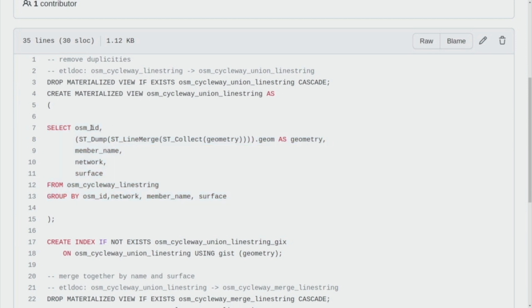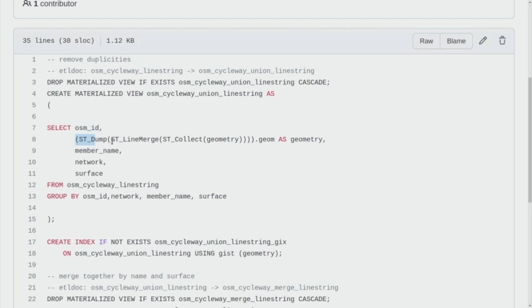the materialized view. The materialized view is better than a view, but it's no problem to create a table. But a materialized view is better for this type of queries. So we will create a materialized view where we select OSM ID.